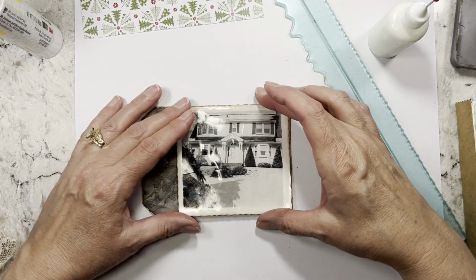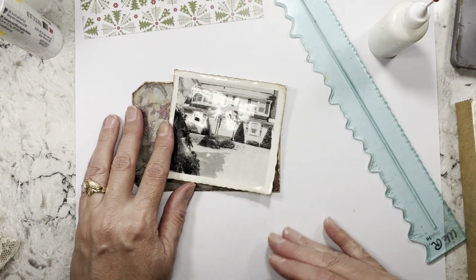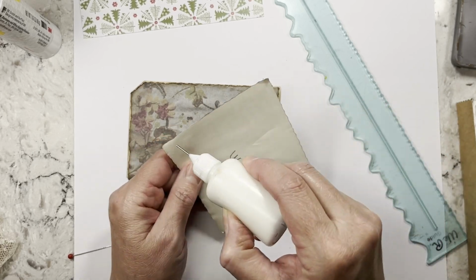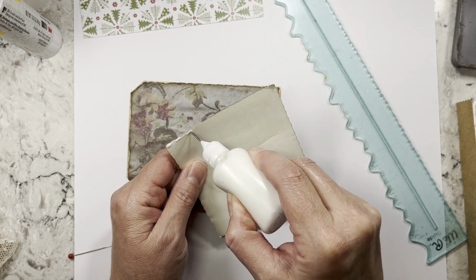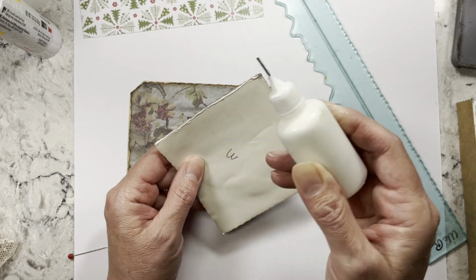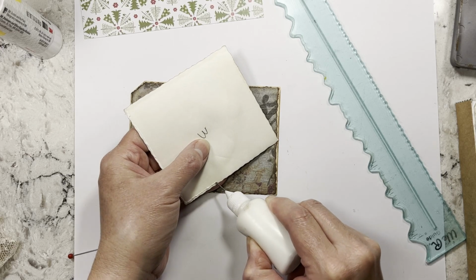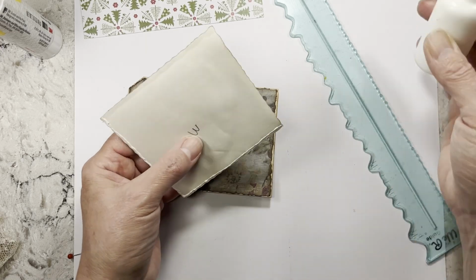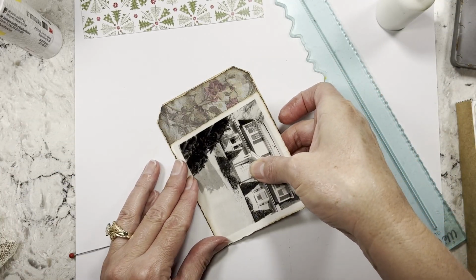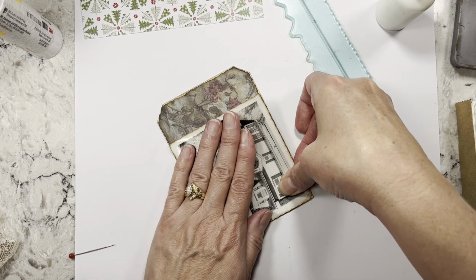And then we're going to put the fabric on and everything, just like we did for the fall journal. So I'm just going to put glue on two sides of this, I think, because I like it when you can tuck something behind it, and it can also pop up out of that area. And I will stitch this as well, so I guess I didn't need to put that much glue, but it'll be fine, because I'll make sure it's dry before I stitch it.